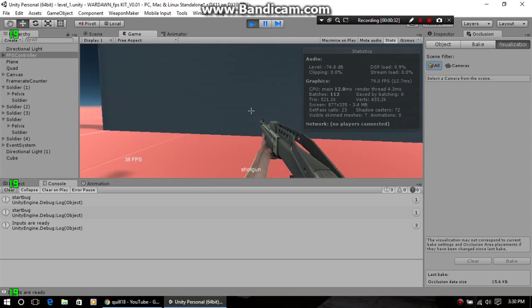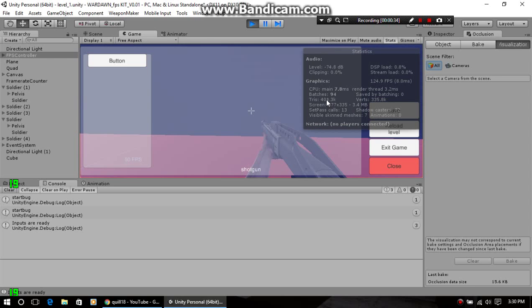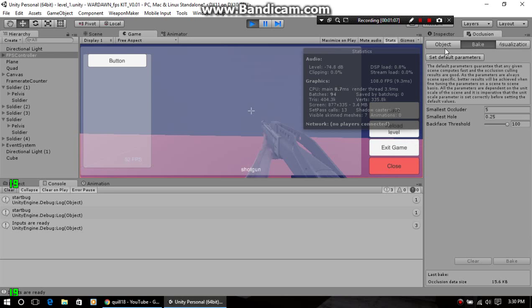Now if you sit here and look at this, you see about 400 and some triangles and then vertices, and then you've got your batches and the calculated frame rate, I guess. I mean, this must be a CPU one because this one will say something different. But anyway, now you have your set calls and all that good stuff. Now, the thing about this is there are a few things that you can use to bake into the scene.